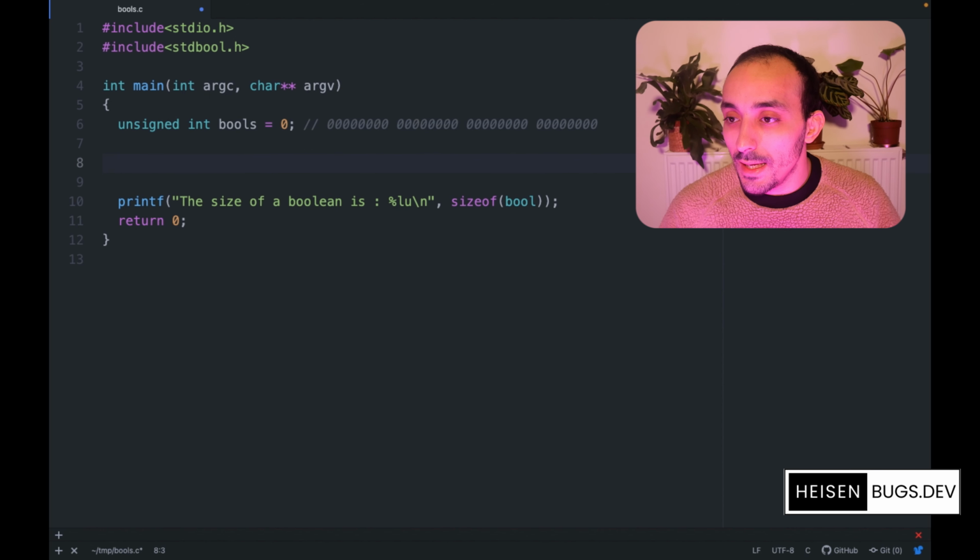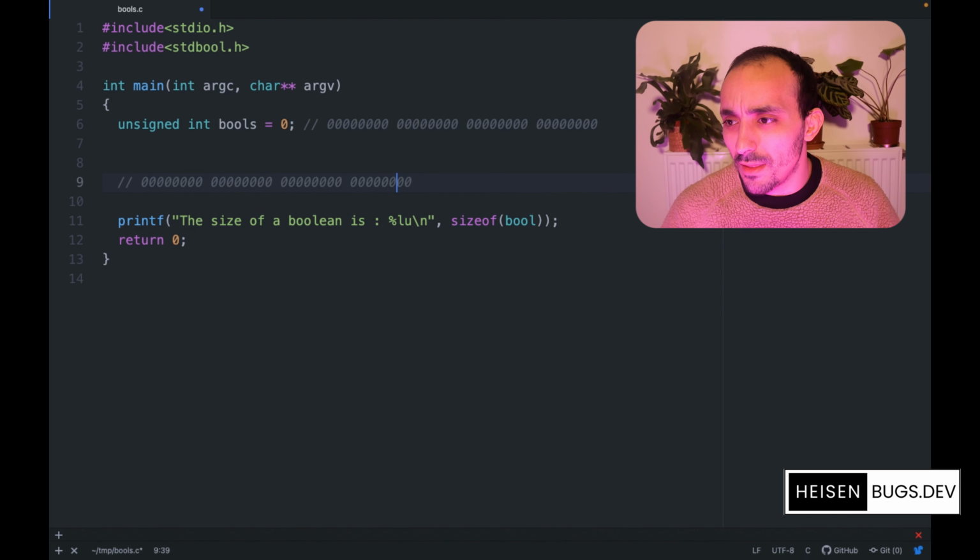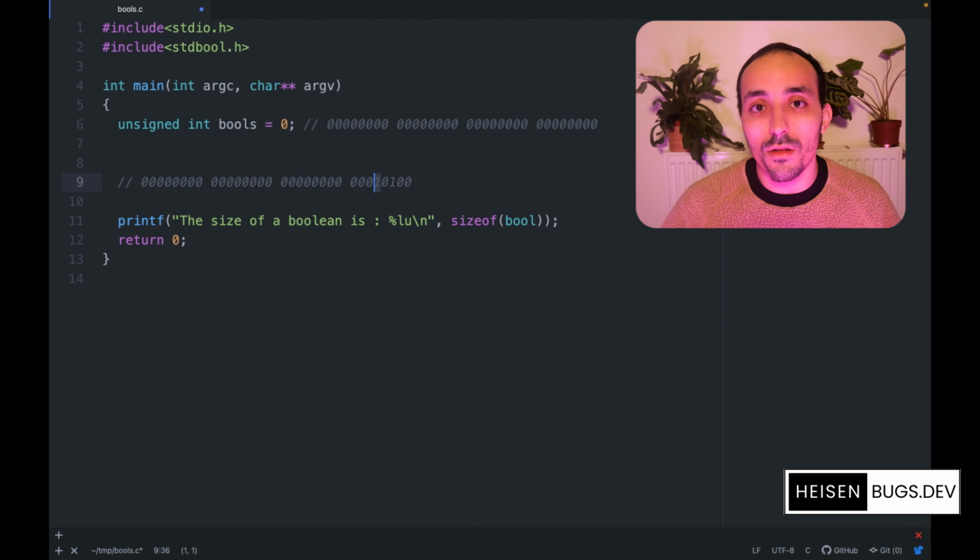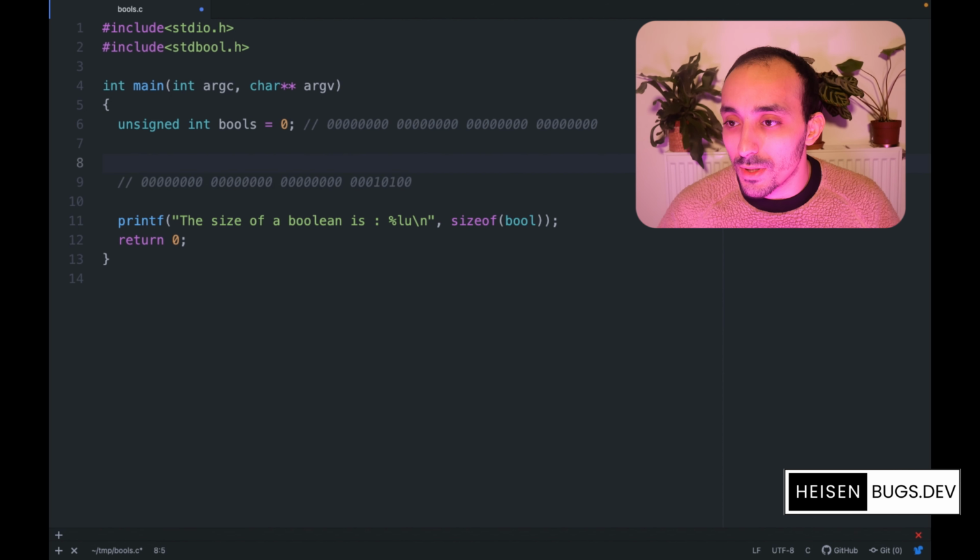So let's go. Let's say that I want to have, for example, at the end of the instruction I will create, the third bit at 1 and the fifth bit at 1 also. So I want this bit to 1 and this bit to 1. That will represent the boolean flag. So what's going to happen is that I'm going to modify this variable, which is an unsigned int, which is also a binary inside the memory.